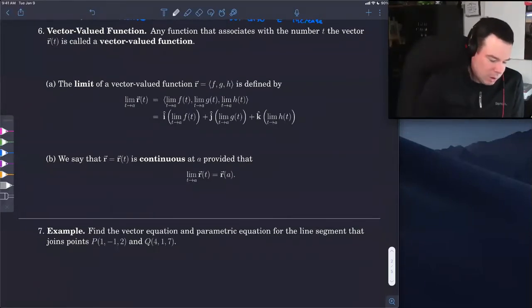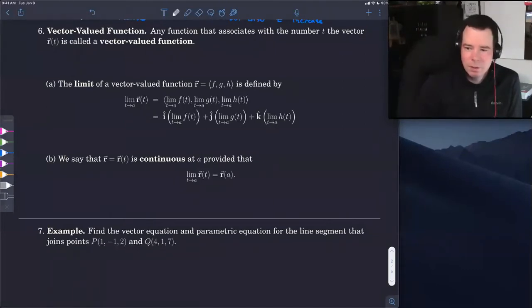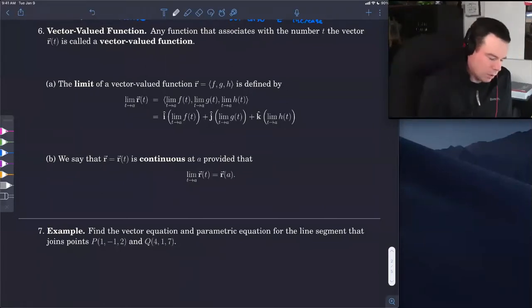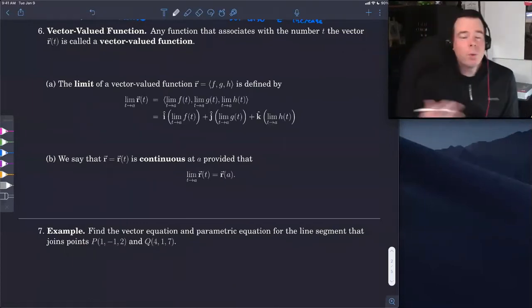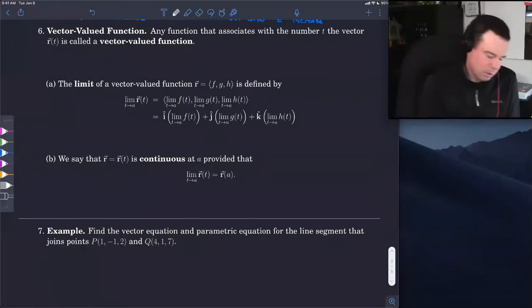The limit of a vector valued function is shown here, and this is how we can compute it. The limit of r of t as t goes to some value a, we get by computing the limit of each individual component. What is the vector r of t doing as t goes to a? It's wherever the first function f of t was going, comma, wherever the second function g of t was going as t goes to a, and so on for the third component. So it's just the limit of the individual component functions. That makes limits quite straightforward, in the sense that a limit of a vector valued function is just 3 limits that we would have done in calculus 1.